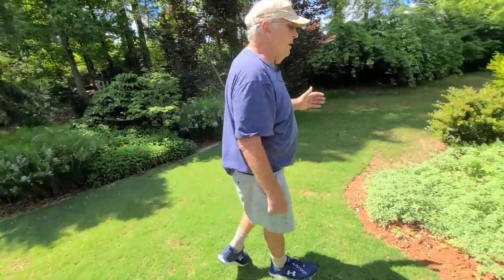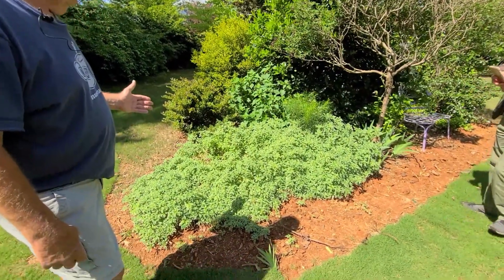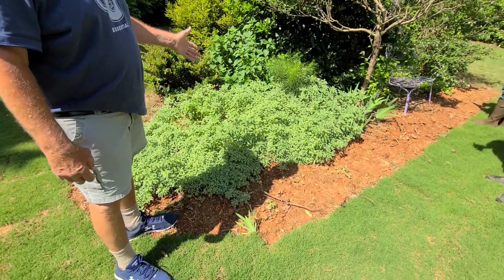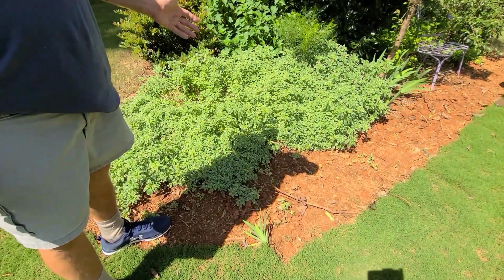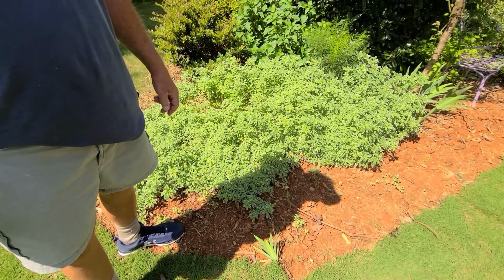Here's your quiz plant. I'll tell you what, I said, what have I got that I can give you free? I don't think I've got anything really good except some books. You guys don't want to read books. Anyway, anyone know what this is? This is the quiz plant of the day for the Watkinsville Garden Club.